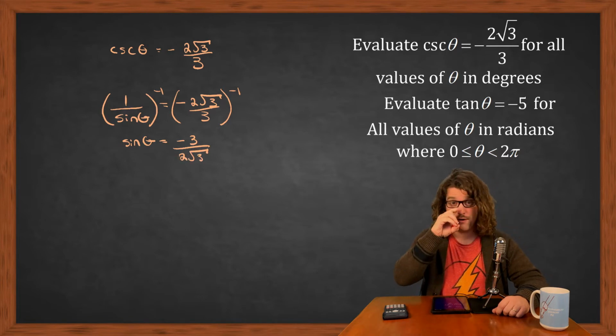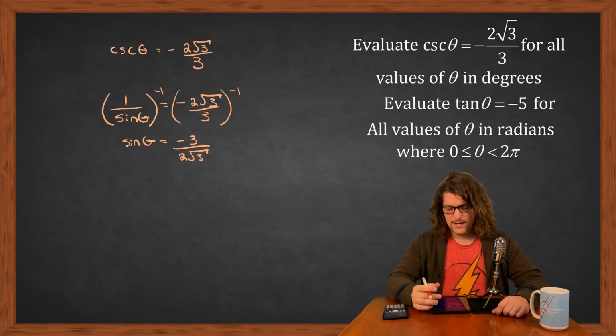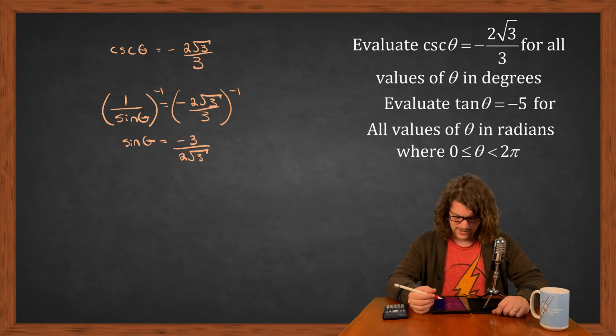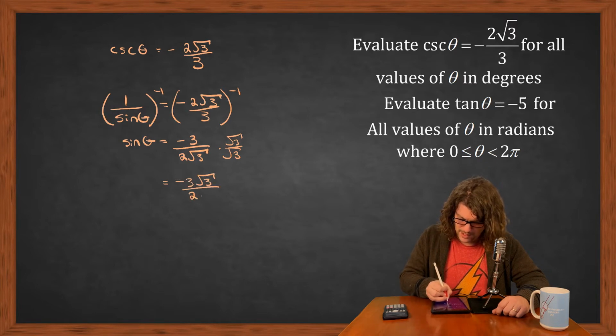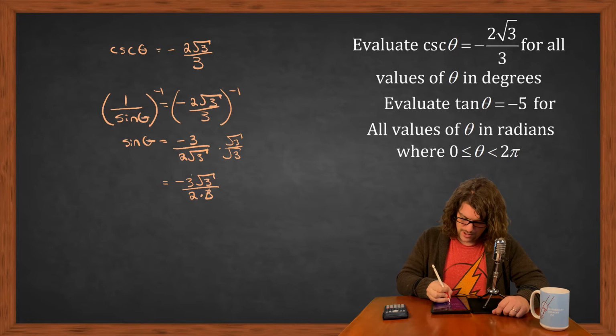Now you'll notice something kind of weird. My negative sign floats around a lot when I do algebra because I understand that a negative sign out front is the same thing as having a single negative sign in the numerator or a single negative sign in the denominator instead. I usually tuck it in with the numerator, that's kind of my habit. So that's why it's there. I'm going to multiply by root 3 both numerator and denominator because I want to rationalize this statement as best I can. So this would be negative 3 root 3 over 2 times 3, because root 3 times root 3 gives us 3. So the 3 that's a factor in the numerator and the 3 that's a factor in the denominator will cancel. And I'm left with negative root 3 over 2.